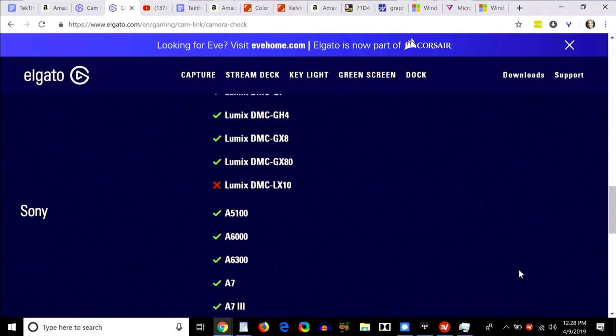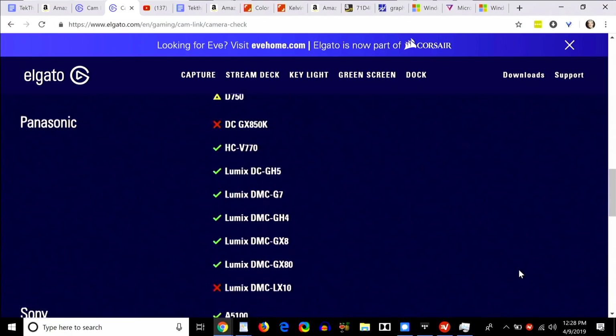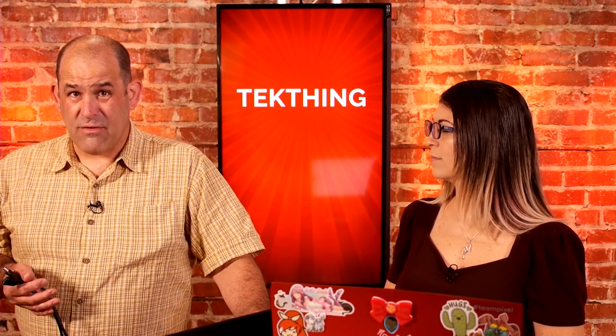These are also, by the way, the ones they've actually tested. Most of the Sony cameras on here. And in many cases, for example, Nikon should be able, in theory, to do this with an actual output on the camera, USB output on the camera itself.